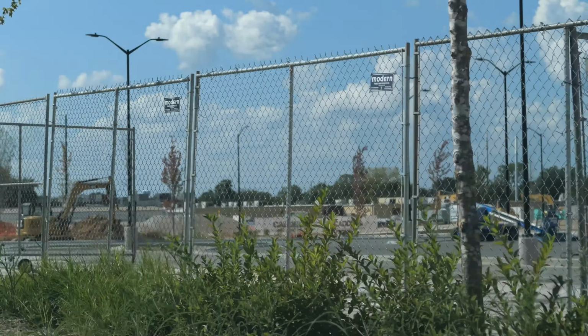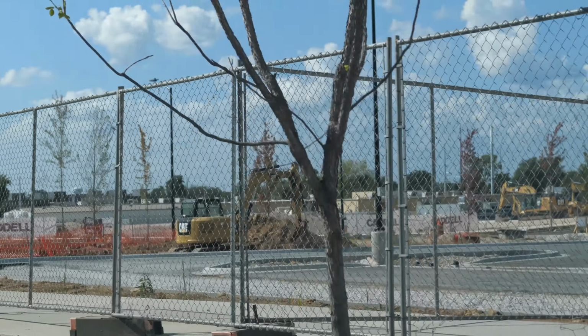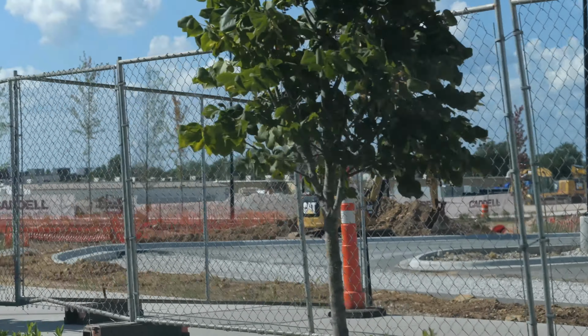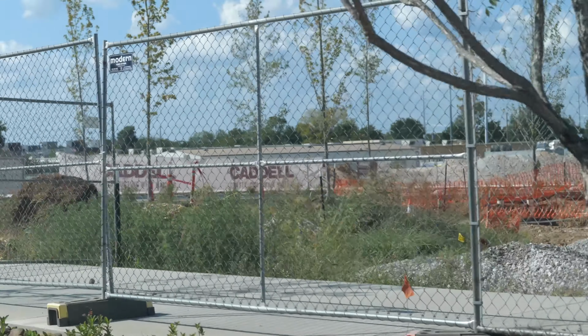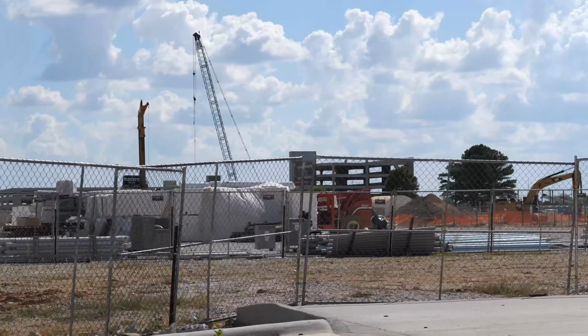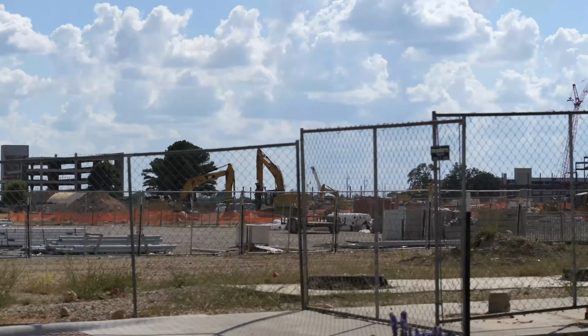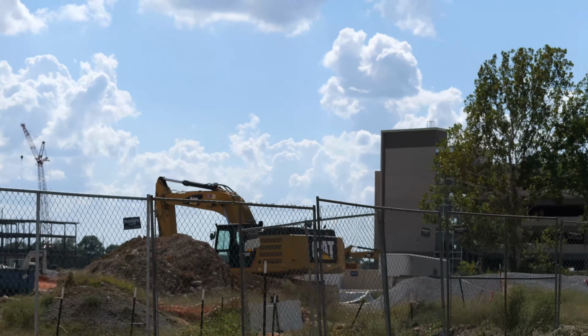So this is not going to be any normal campus. This is going to have trail systems. The Razorback Greenway is going to cut through there. It's going to be a crazy campus, and I'm super excited for it to be done in 3 to 4 years. So they are starting to obviously build it out. It's going very, very fast, and they're going to open sections at a time. But my gosh, when this is all said and done, it's going to be a world-class campus for the Fortune 1 company. So I'm super excited.